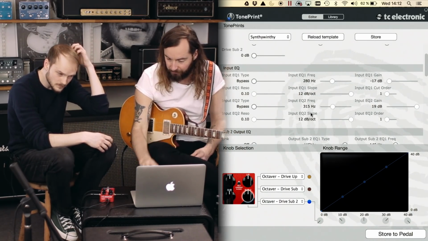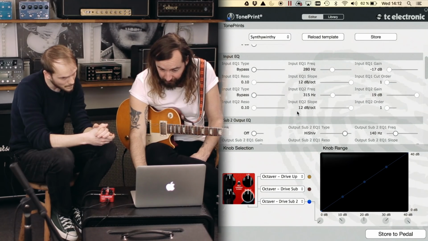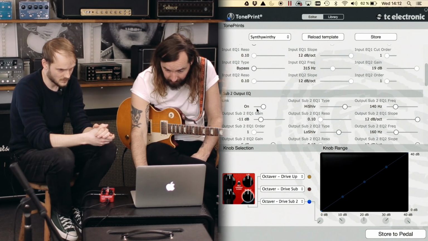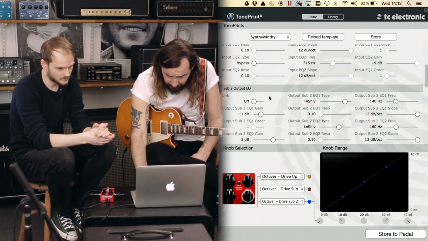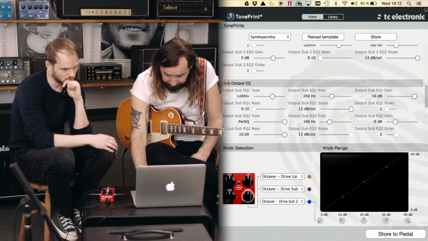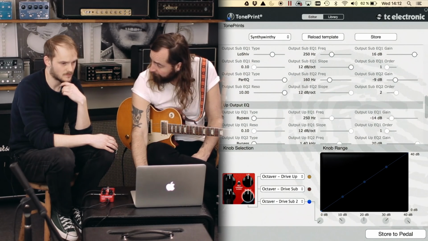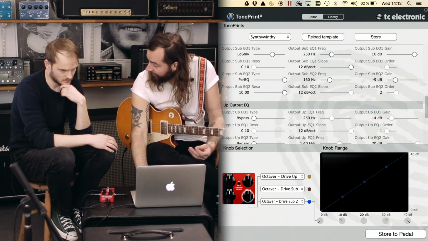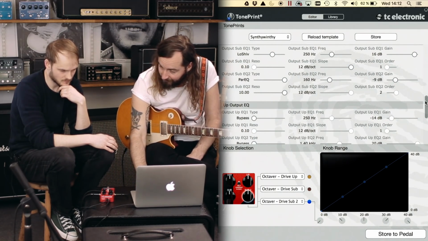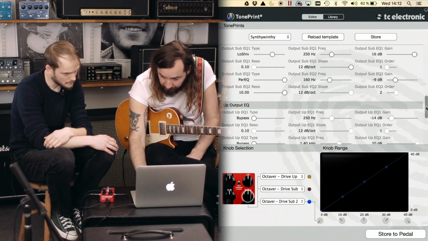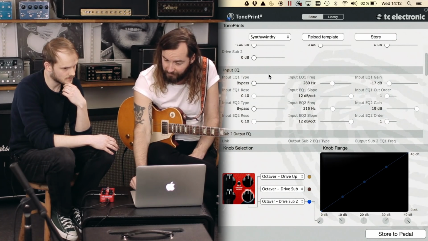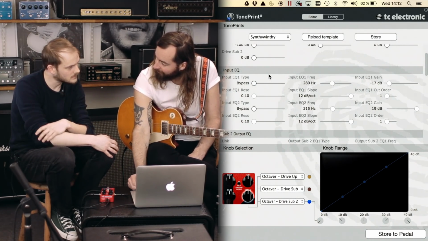And for all the EQs, there's basically an input EQ, just to go over those. Then there's a separate output EQ for the two subs. So sub down. Now turn this on, and then there's similarly a section for the sub, and one for the up. So those are the four sections. One output EQ section for each of the individual octaves, and then one for the input. So let's go up to the top again. And for each of those sections, you have two selectable EQs that you can use. So you can actually have two different things.